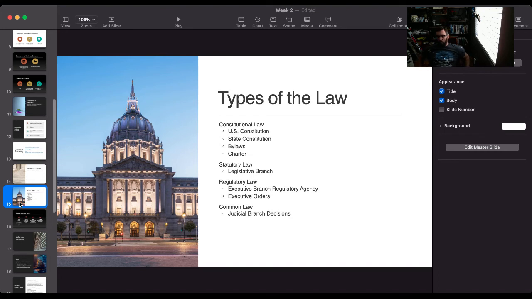So the executive branch, in this case the FCC, ruled that net neutrality would be repealed. The president has some powers of executive orders, but some of his executive orders might be unconstitutional. And then common law, we have the judicial branch decisions. So there have been decisions against tech companies. Contrary to what you might read in the news, tech companies have been hit hard with decisions over the years. So there are a lot of decisions.